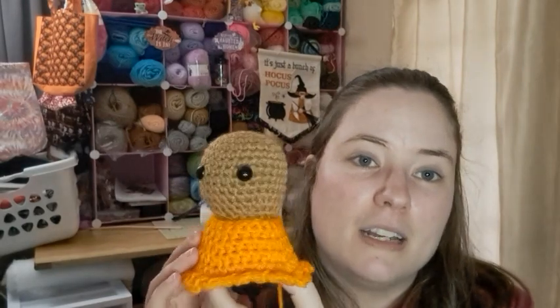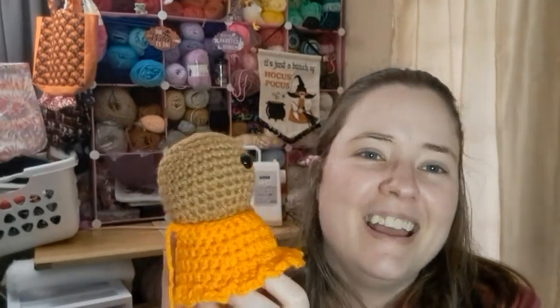I got all this done today while watching some Gilmore Girls. I was just sitting there and I just happened to have time to sit and crochet without being bothered. And I got all this done, so that's pretty good. I got her mostly done, and I probably would have had time to finish her — at least the crocheting, because the hair kind of takes a while — if I just didn't want to set it down and do other things.